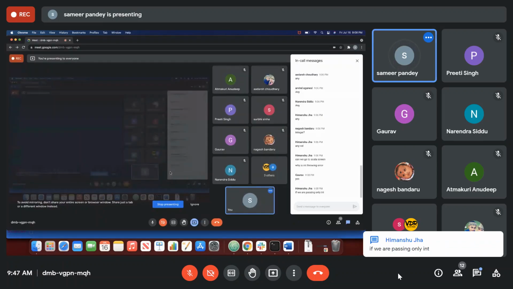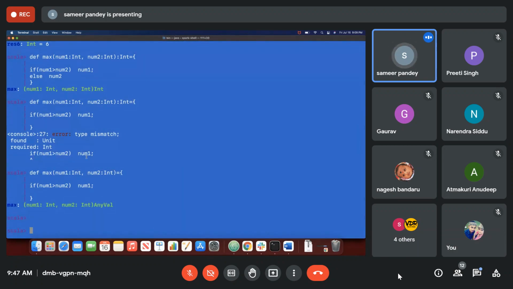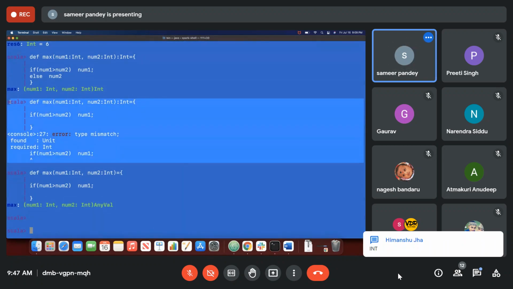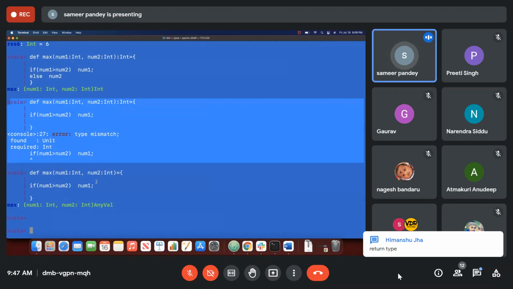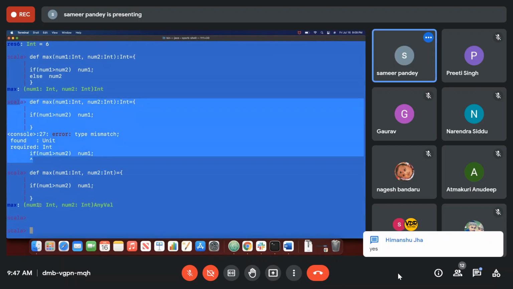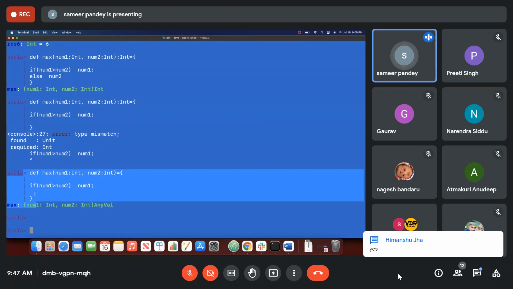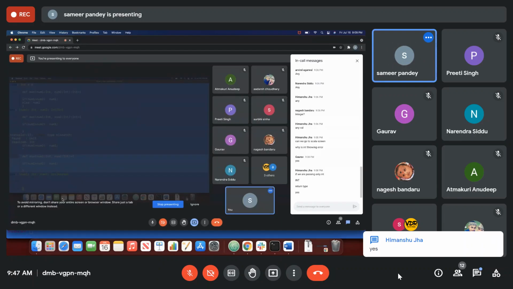Why is it then throwing an error? This part? If we are passing only int. Here, or where? I'm not getting you. We have an error here and we do not have an error here. So you're talking about the first statement or the second statement?